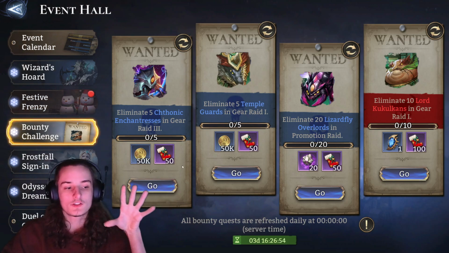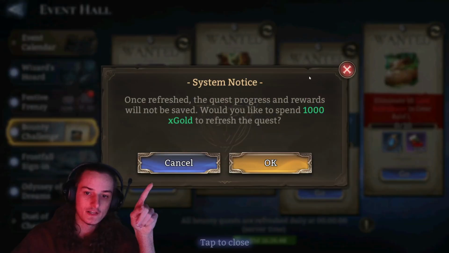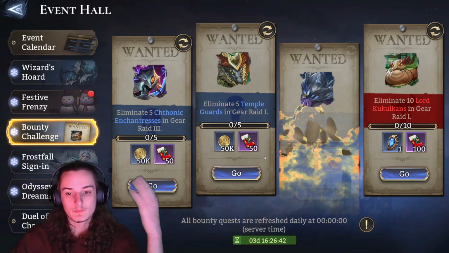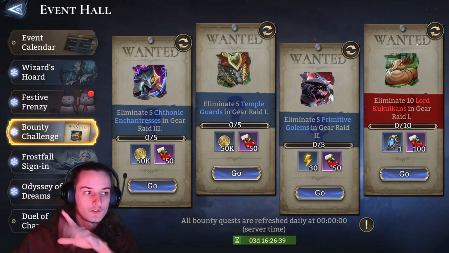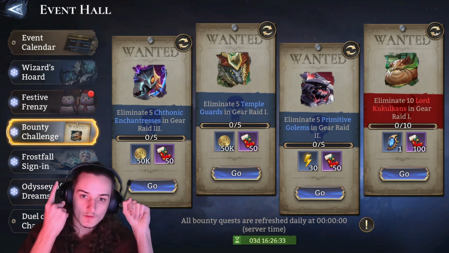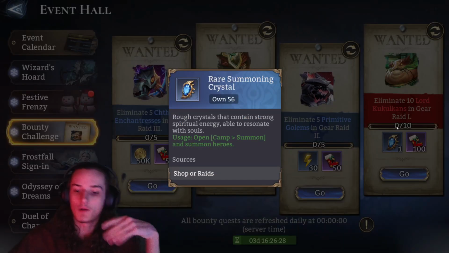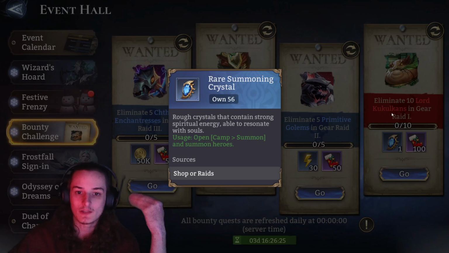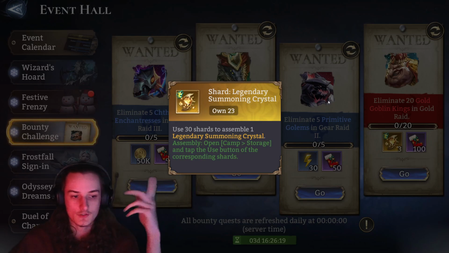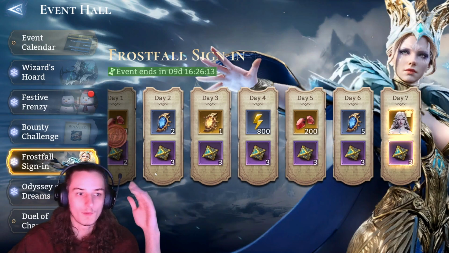Bounty Challenge. For the Bounty Challenge there's 3 ways you can approach this. Way number 1, if you need gold, you refresh until you get gold quests. If you lack XP, you refresh until you get XP quests. And for the big reward on the side over here, so this big one, what you want to do there is figure out, do you want to summon 1 divine or 10 blue summons. If it's 10 blue summons, you want to refresh, or pretty much not 10 but just 4, until you get the blue summon. And if not, you want to refresh to 3 gold shards, so you can then craft yourself a legendary summon crystal.